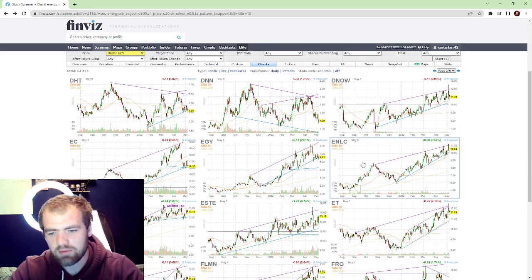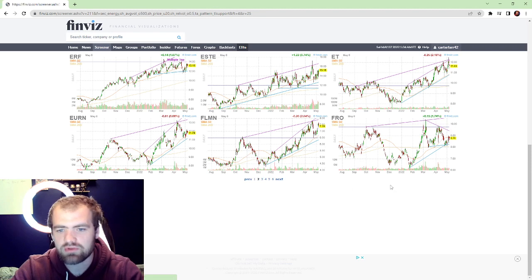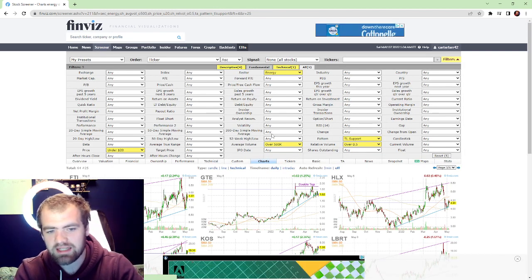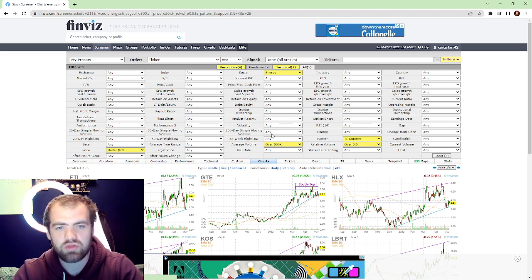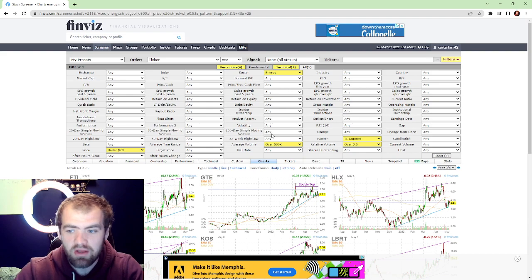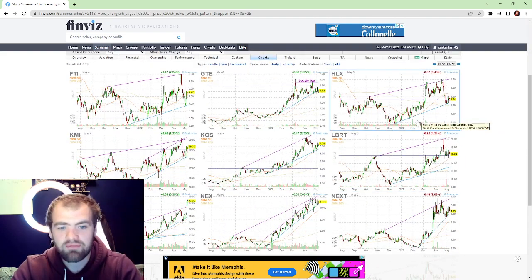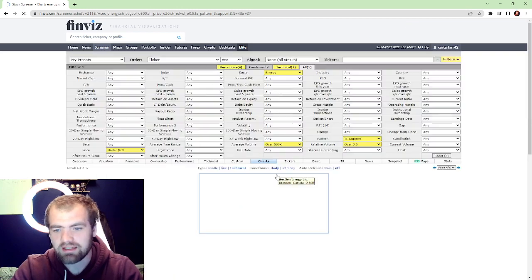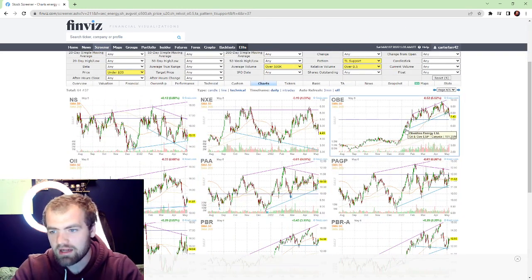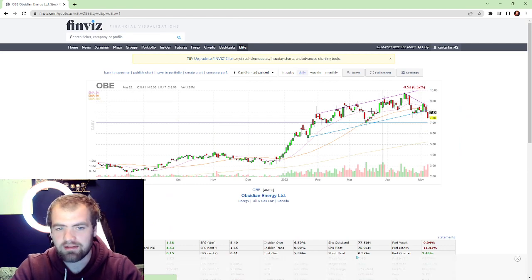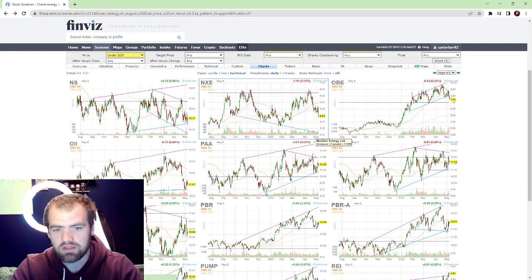So the biggest thing with this, guys, is just continue to go through, analyze stocks. If you guys can have the best strategy in the world, but if you're not picking high quality stocks, you will lose money 100% of the time. And I found that this strategy is very, very simple, looking and analyzing stocks that are on a nice upward trend, right on that trend line, and carry some potential.